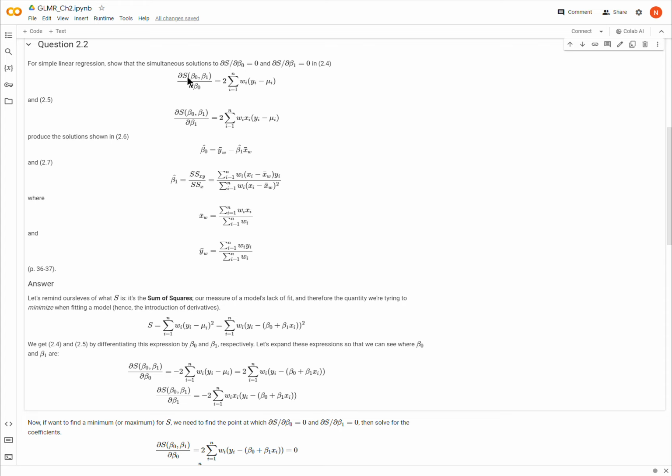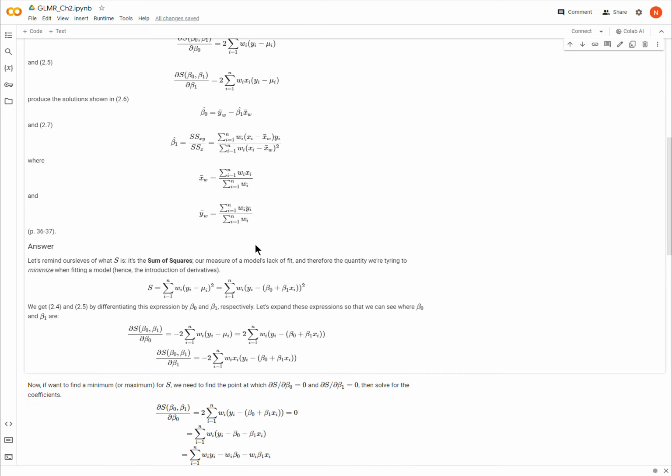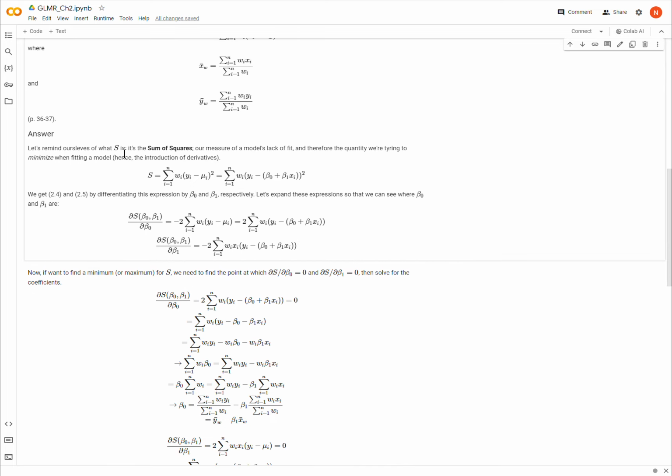using the fact that the partial derivative of the sum of squares, when set to 0, we can work those expressions to eventually arrive here. Okay, so if that wasn't clear, we will work through these. And as we go throughout, there are going to be these expressions of x bar and y bar, where x bar is the weighted average of x and y bar is the weighted average of y. Okay, so let's start here.